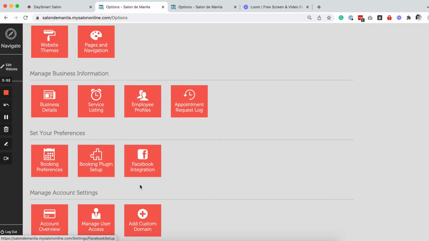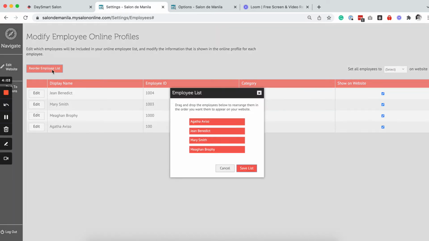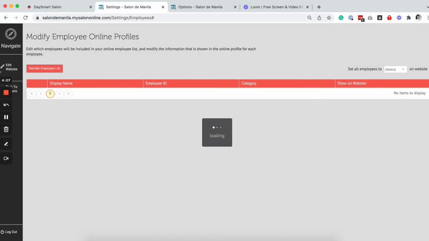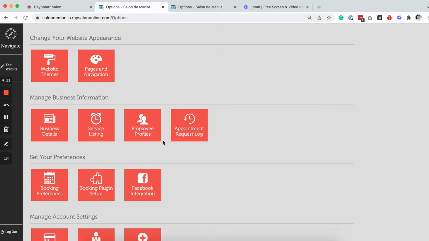Now, if you go to employee profiles, you can reorder this, or you can choose not to show people. So for example, just there, go back to options as well.